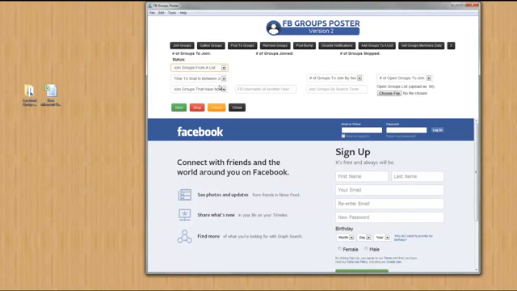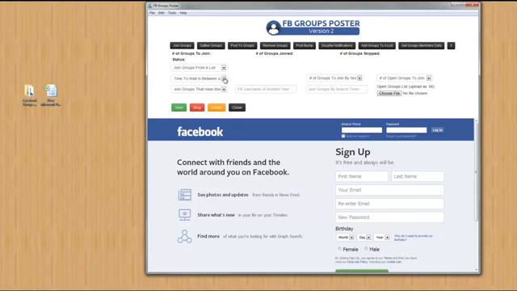You can also join groups from a list by coming over here, uploading a list of groups that you compiled somewhere. They have to be open groups, mind you. Or you can come over here where it says add groups to a list, and you can upload that list here. Once again, it has to be open groups only, okay? Which is what most of you are probably posting in anyway, which is open groups.